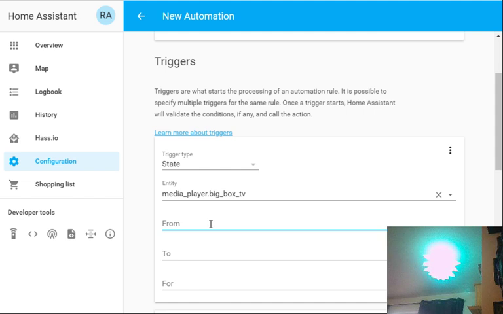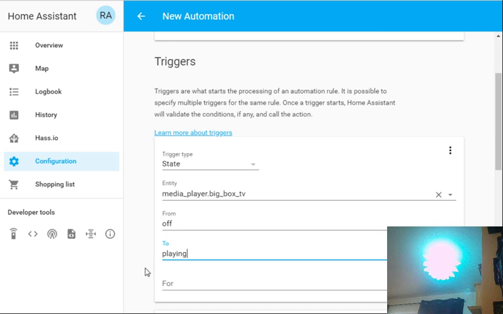So what we're going to do is set it so that if it goes from off to playing. And these are all lowercase. I know that once we did it in Home Assistant, it was uppercase on the first letter, but this type of thing I found out is lowercase, the actual status that we're looking for.